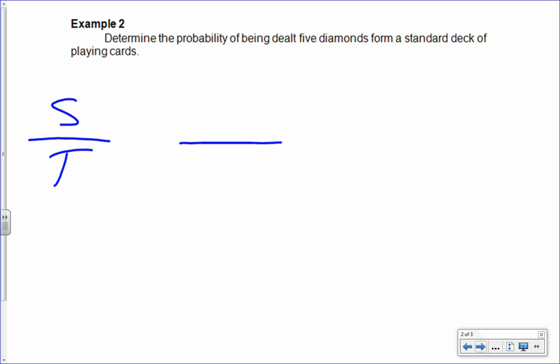Well, do you think that's a permutation or a combination when we're talking about a poker hand? Why is it a combination? Yeah, because can't you jumble them up in your hand and get them in the order you want them once you get them? If you get a straight flush, you don't have to get them in that order to have a straight flush, right? Or a straight, you don't have to get them in that order for it to count, all right? And so it is a combination. I am choosing 5.